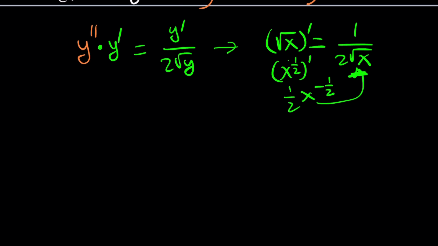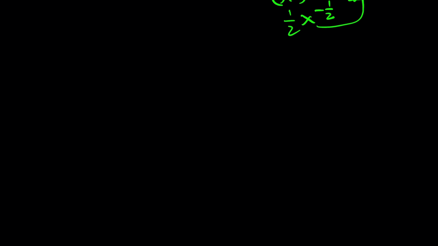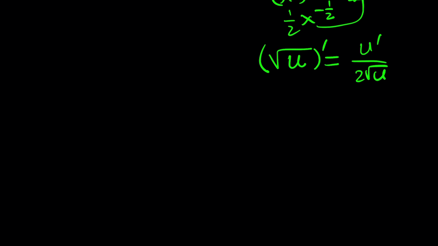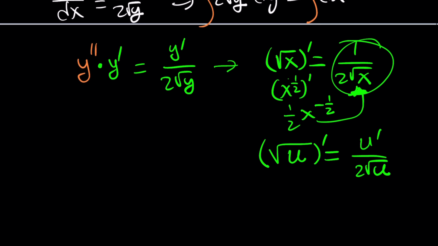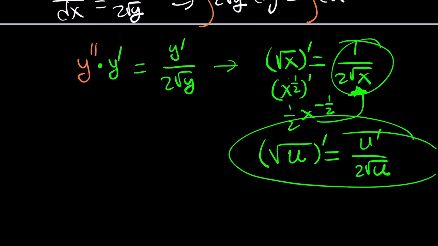But they are exactly the same thing, right? Of course. But this one is better because here you can see, hey, x should not be 0. What happens if you have like a function of x? Let's say, call that u. If you're trying to differentiate the square root of a function of x, then you also have to, by the chain rule, bring in the derivative of the inside and multiply by this. And this is what it looks like after you do it. This is exactly what we have, except it's not in u, it's in y.